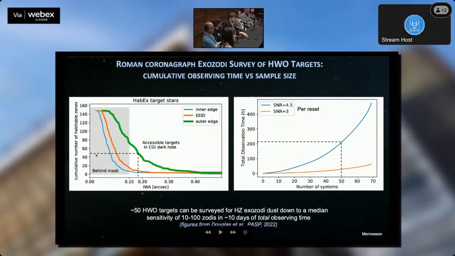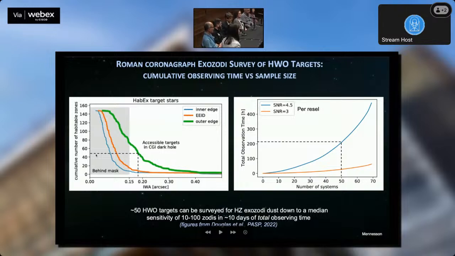I don't want to discourage people from trying to do better at LBTI and observing with JWST. JWST will not have the necessary resolution at mid-infrared wavelengths, but my colleague John Debes tells me that we might be able to do some PSF fitting and still find some excesses at mid-infrared wavelengths. There's also an instrument at the VLTI called NOTT, which is going to do a 4-micron survey of exoplanets, but also exozodi, that could be useful. But I think the next frontier is going to be with Roman. For the first time, measuring the level of exozodi at the wavelengths of HWO is going to be really crucial in order to prepare for HWO.